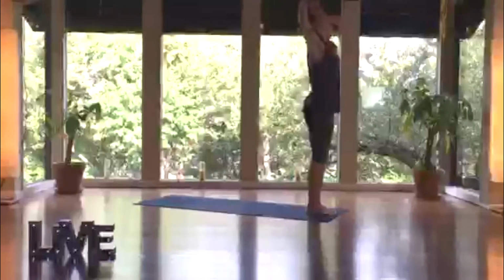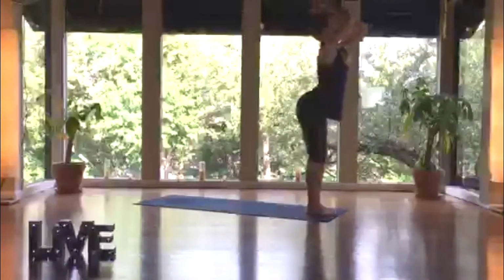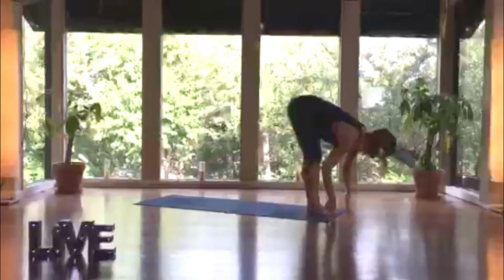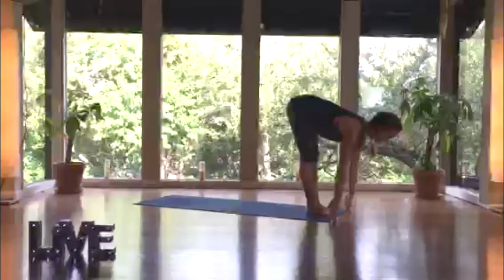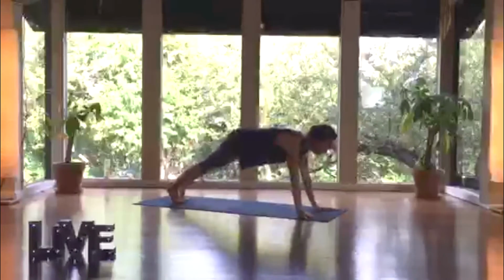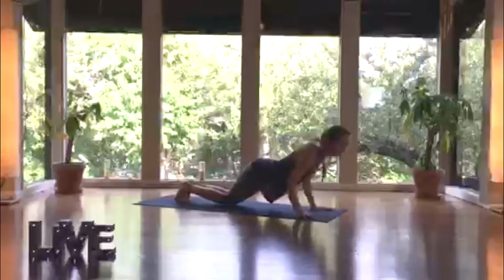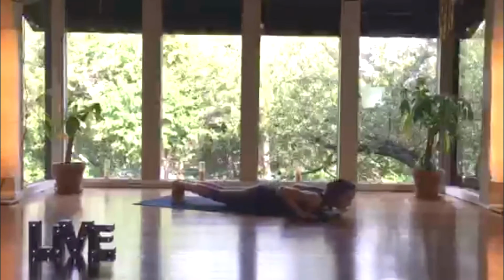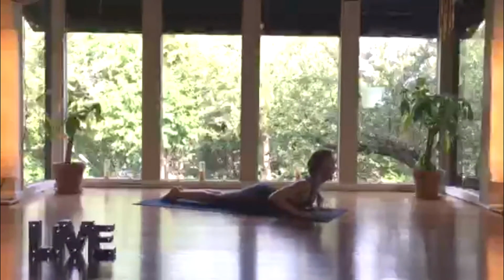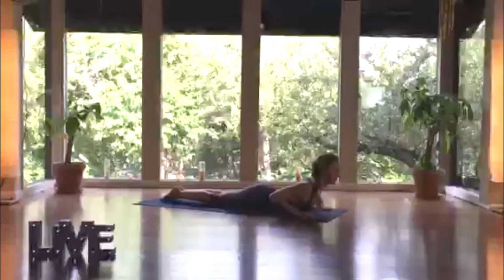Coming back to mountain, inhale, reach the arms up tall. Exhale, forward fold. Inhale, halfway rise. Exhale, forward fold. Step or hop back to your chaturanga. Again, it could be knees, chest, lower. A slight lift in the pelvis as I go to lift my chest.